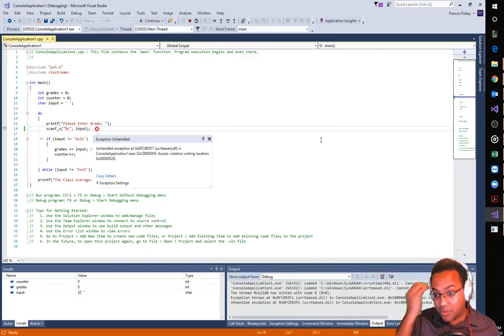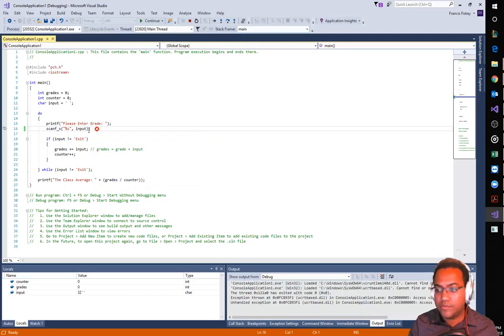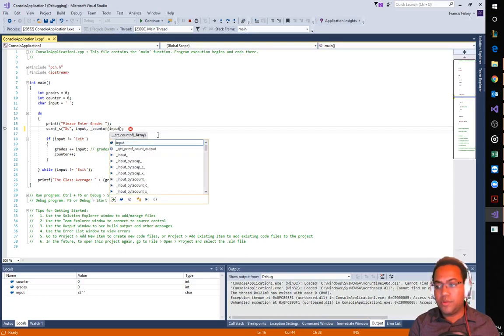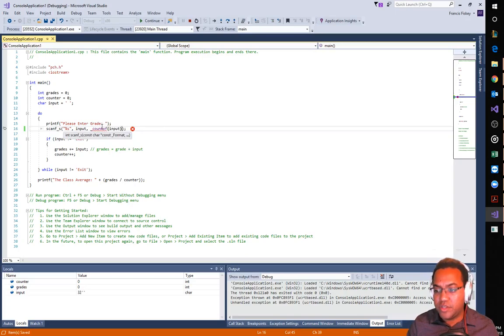Unhandled exception, it doesn't like where I'm putting the code. Okay. Input. It's just something that I see, but it's not a char constant, so I'm sure that this isn't going to work. This is already throwing an error. It's already yelling at me.